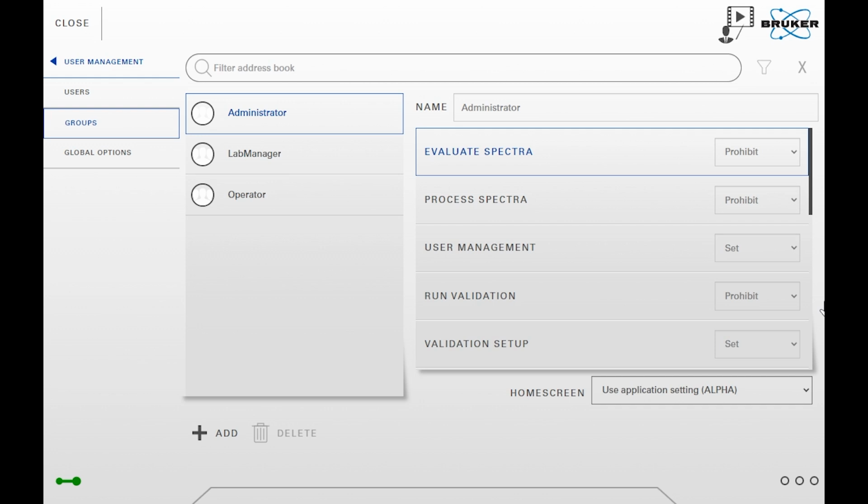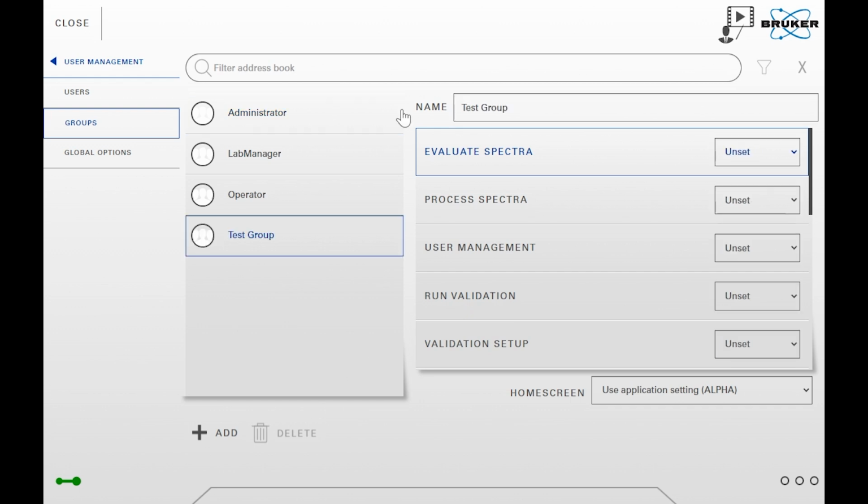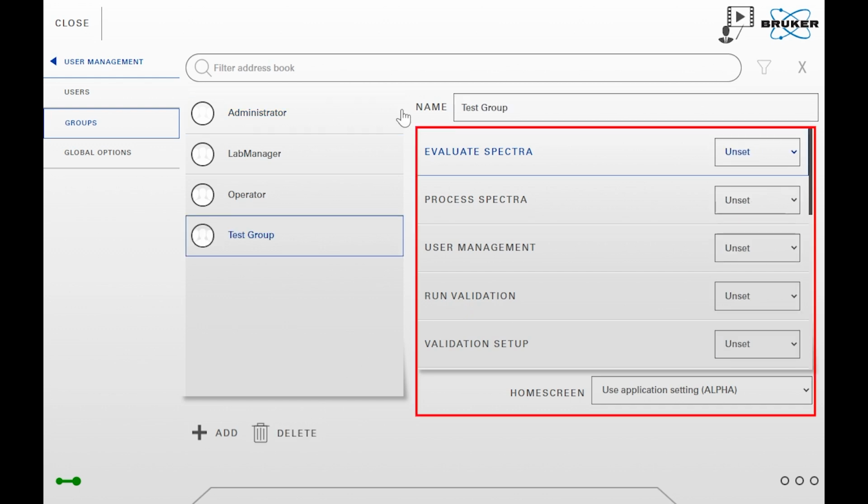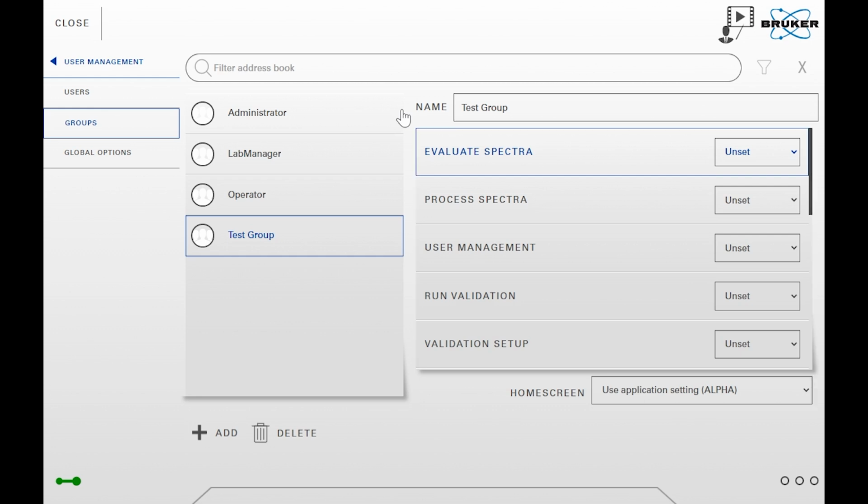On the left side you can see the list of existing user groups. You have the option to delete a user group with the exception of pre-configured groups. You can also add a new group. On the right side you can edit the permissions of each group, as long as it's not a pre-configured one, and assign a specific home screen to that group.